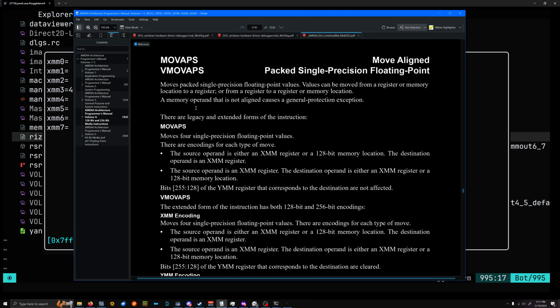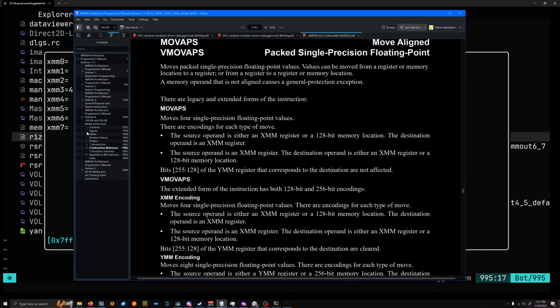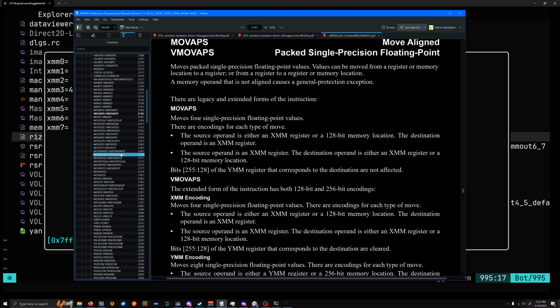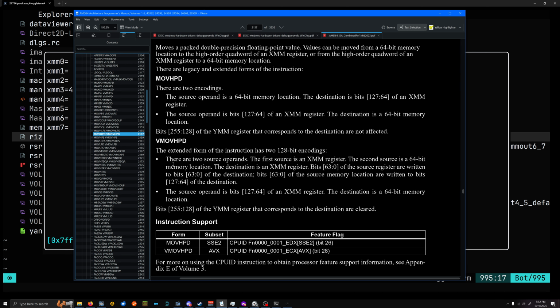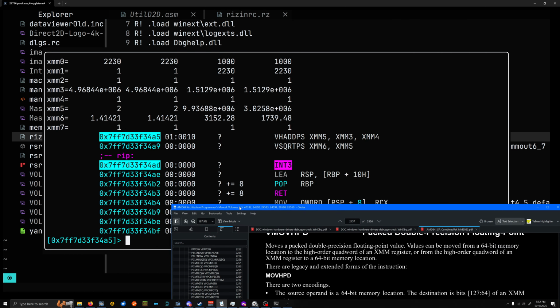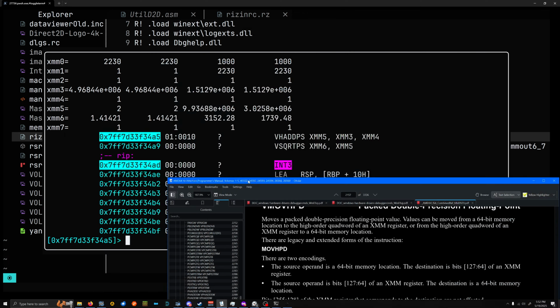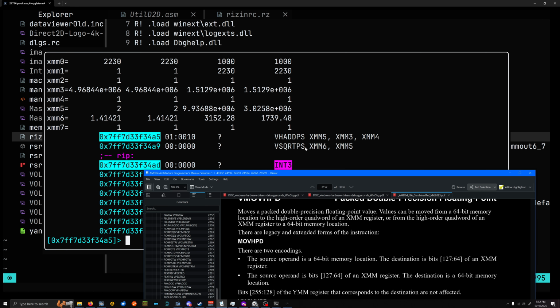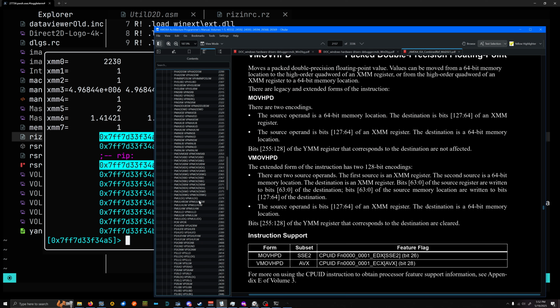Now, I just gotta rant about this really quickly, or rather inform the general public, because I'm not crazy. I'm not losing my mind. What instruction is this? This is the square root for packed single precision. That's the AVX version of it. Okay. So, where is that?